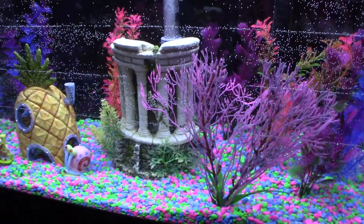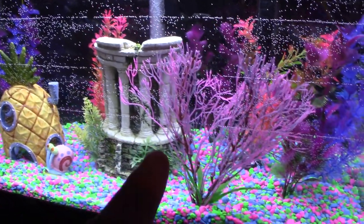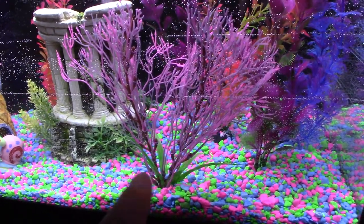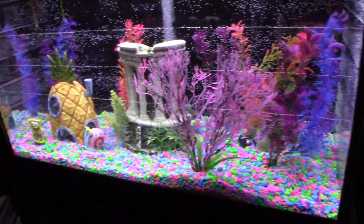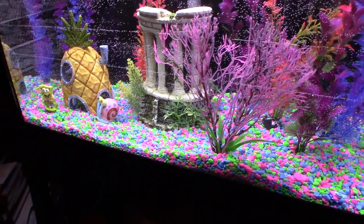This is the result so far. I actually took a couple pieces from Boris's fishbowl and added them, like that column there, or those set of columns, and then this purplish pinkish artificial plant here. I think I'm gonna adjust it a little bit, and I might actually get Squidward's house to join SpongeBob's pineapple.